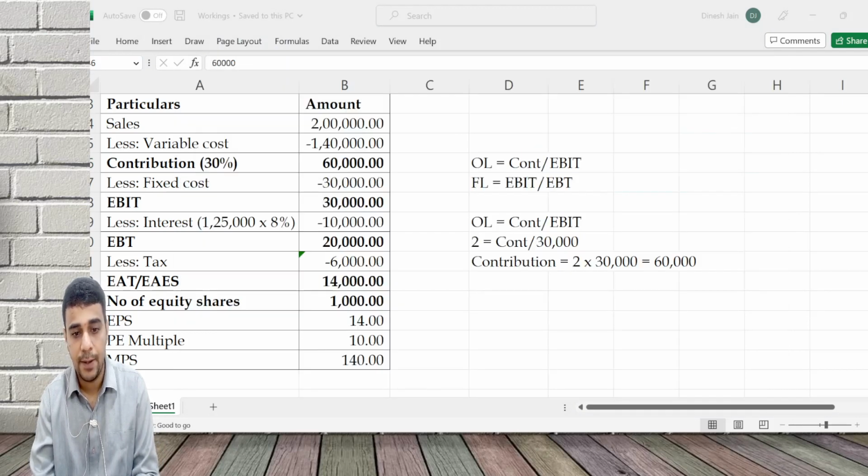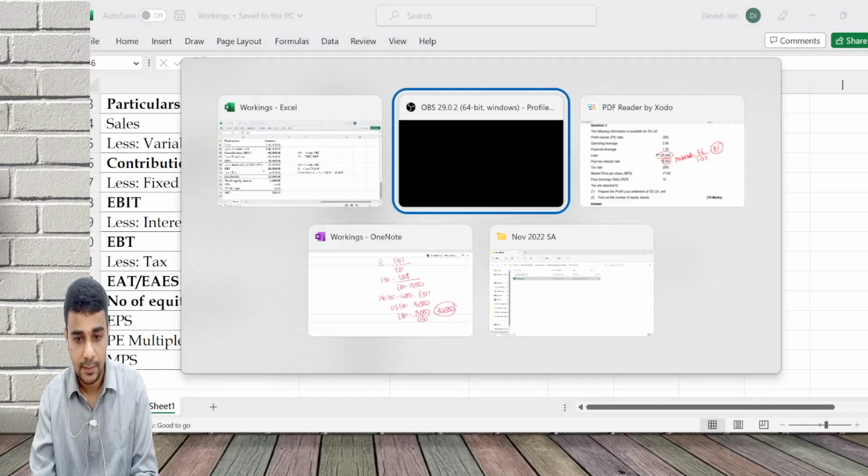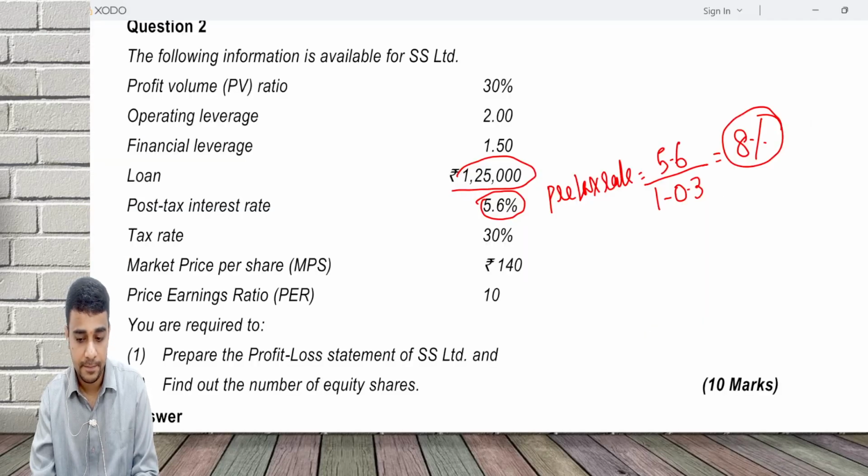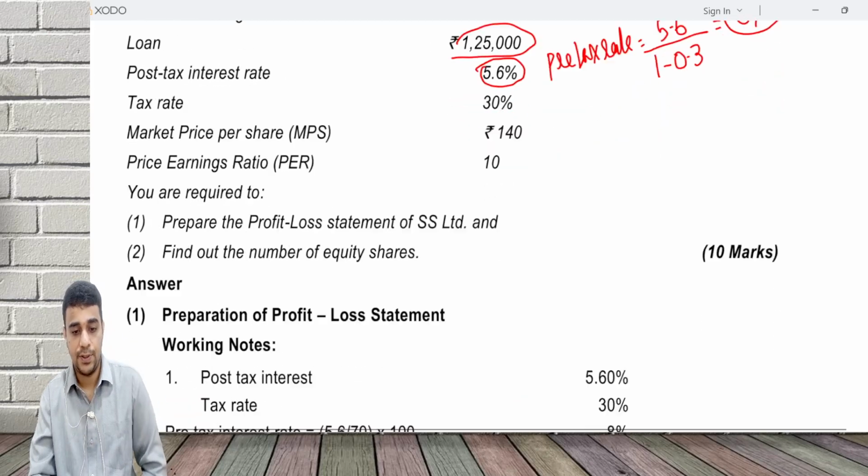A fairly simple question. In class, while solving it along with you, I've taken only around 12-13 minutes. If you do it at your end, it can be even faster, because here I have to explain every calculation. So this was a 10-mark question which could have been completed in 10 minutes in the exam. I hope this is clear. Let's move to the next question.